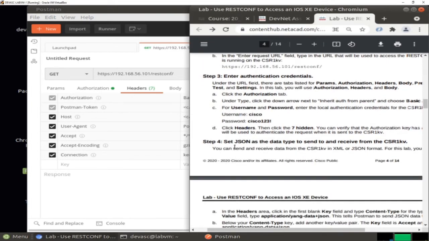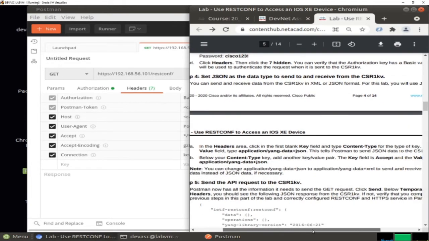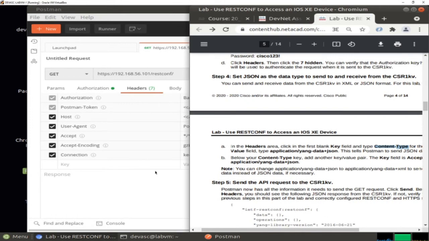In step number 4, we are going to set JSON as the data type to send and receive from the router. To do this, we are here under the headers. We are going to click on the first blank key, and we put the content like this one. And for the value, we are going to use this one here.